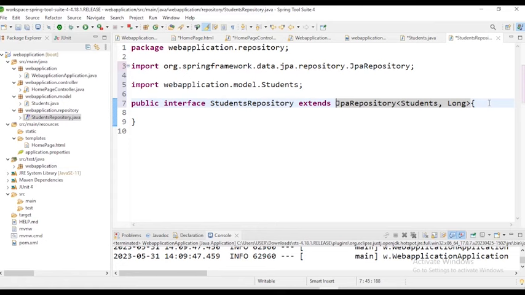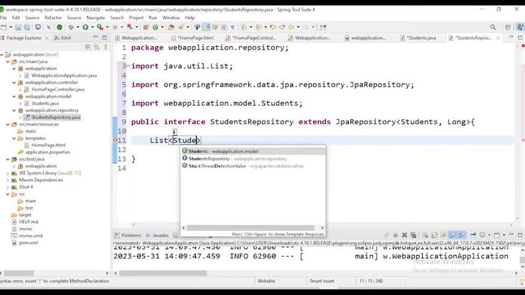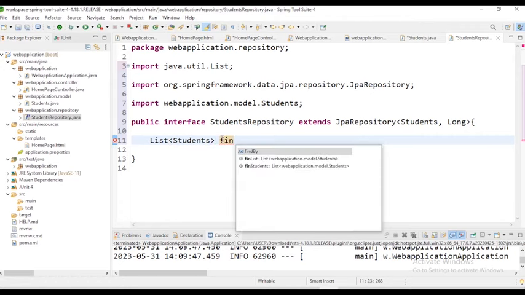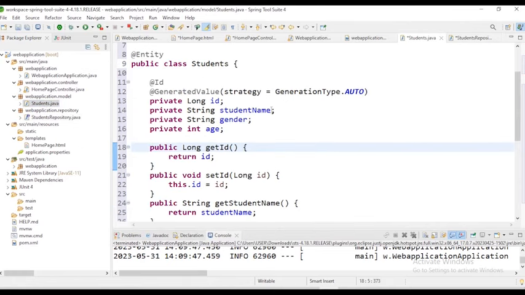In addition, we will have another method inside this repository, which is of List of Student. For the name of the method, let's have findBy. Let's just find it with student name.